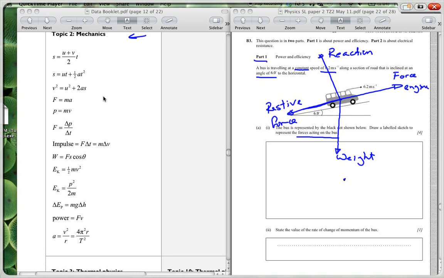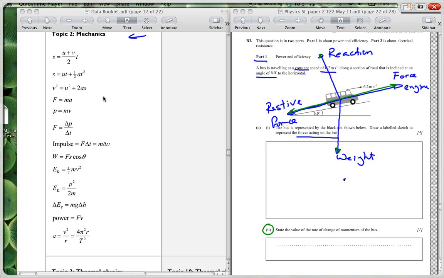Now, when doing this, it's really important to use a ruler. I didn't use a ruler here, but you must use a ruler. These forces should be in comparison. The resistive force should be in that direction, and the force of your engine obviously is in that. So make sure it looks like that. Make sure that there's an arrow on the end to show the direction, and the length of the lines indicates the magnitude, how much the force is.